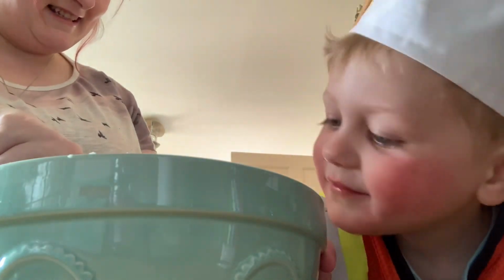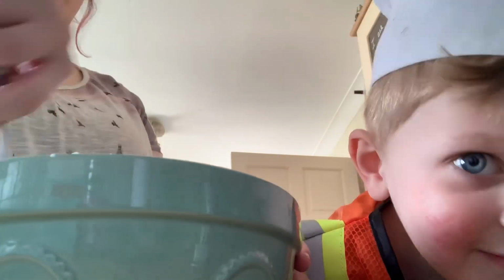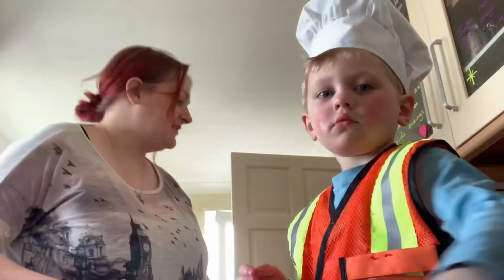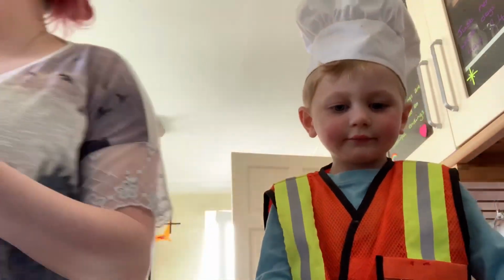Does it smell nice? I need a spoon. You want to eat it? Cake pans! And instead of making big sandwich loaves, we are making cupcakes.